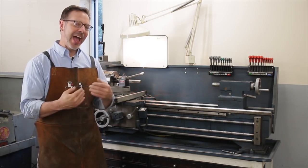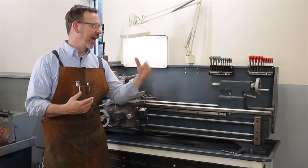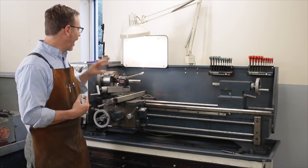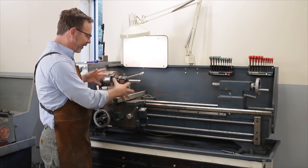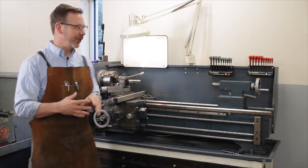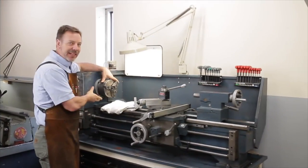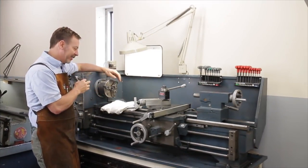In the first one, I covered how to analyze the bed and what shape it is. I talked about the tailstock. I talked about this whole area, the apron and the cross slide. So now we're going to continue with the rest of the lathe and this part back here. Let's move on to the chuck and examine that.